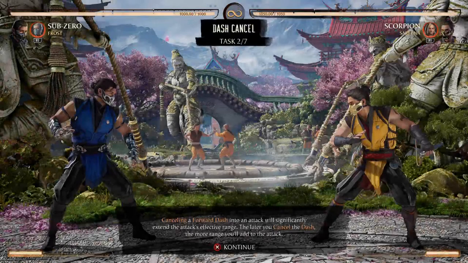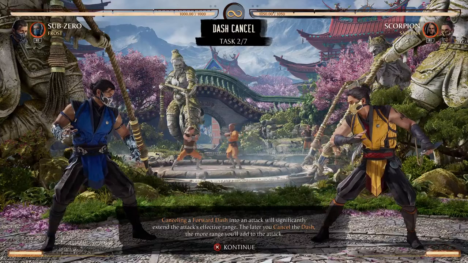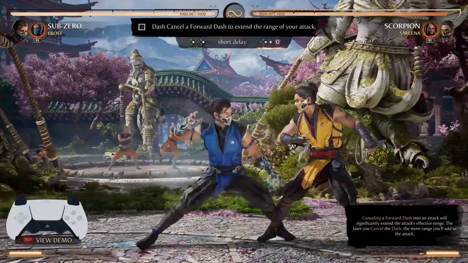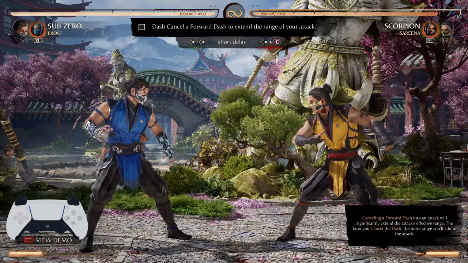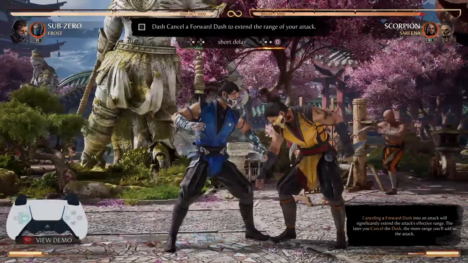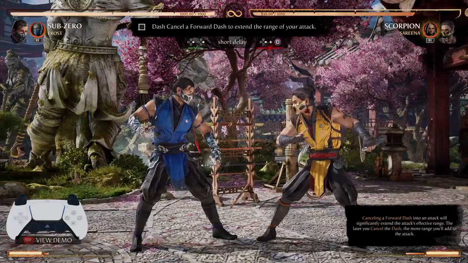Dash cancel. Task 2 of 7. Canceling a forward dash into an attack will significantly extend the attack's effective range. The later you cancel the dash, the more range you add to the attack. Cross button continue. Dash cancel a forward dash to extend the range of your attack. Right directional button. Right directional button. Short delay. Right directional button, plus square button. So dash forward, right? Short delay. Right square, plus square button. Right stick play. Repeat task. Touchpad button. Exit demo. Right, okay. Task complete.